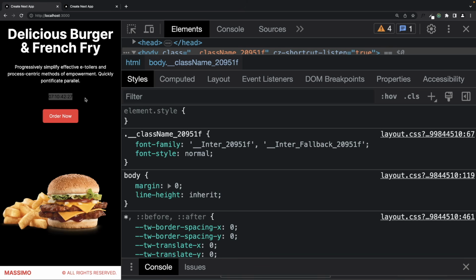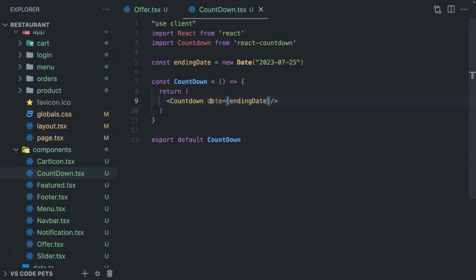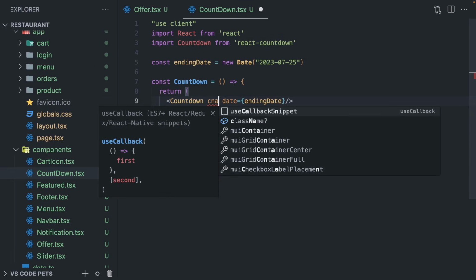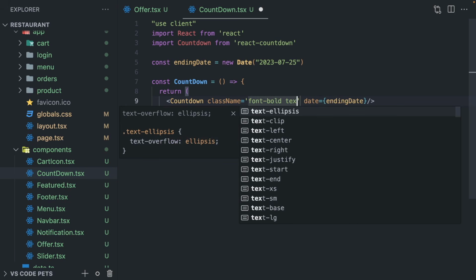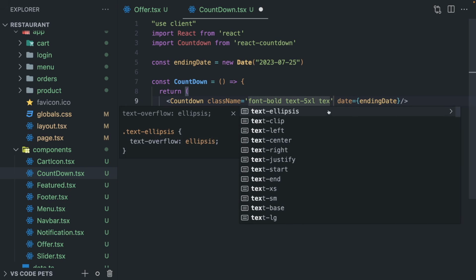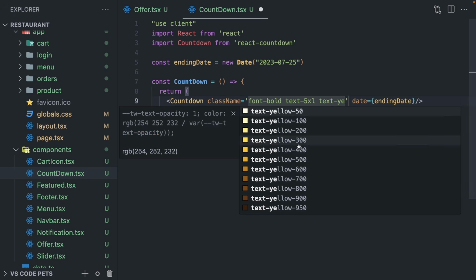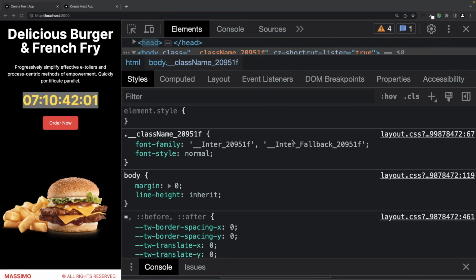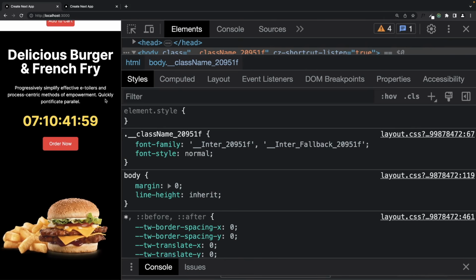Right now, I'm going to change its color, and font will be bold. Text will be 5x large. And I will say text yellow, and let's choose 300. Perfect.